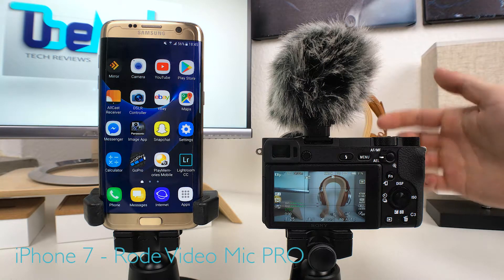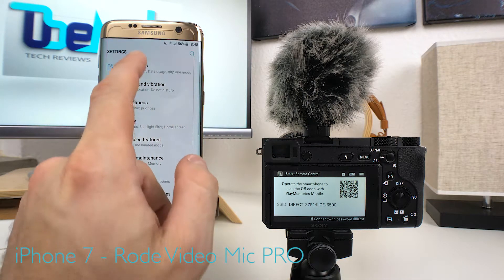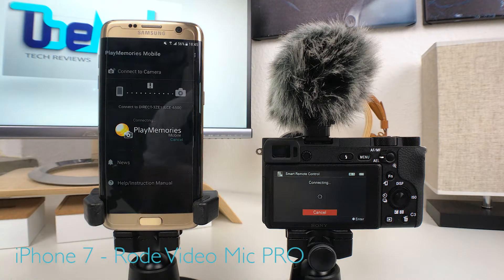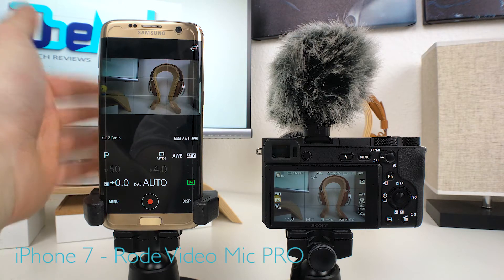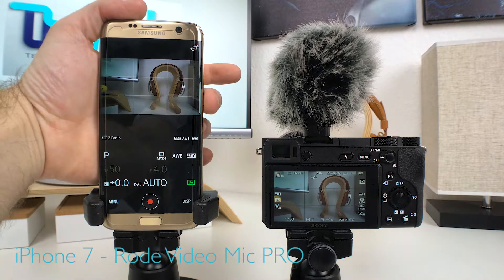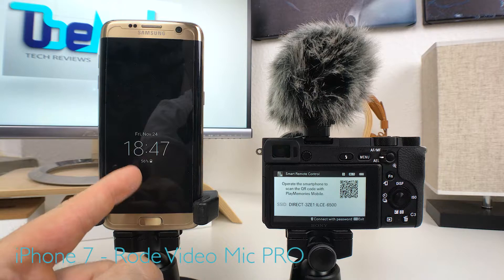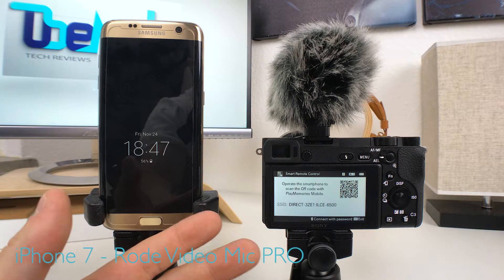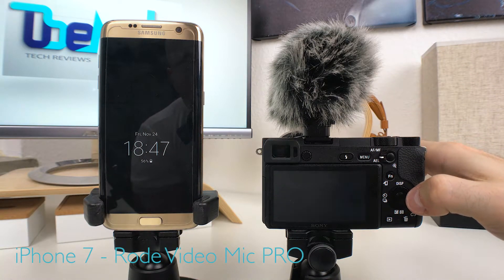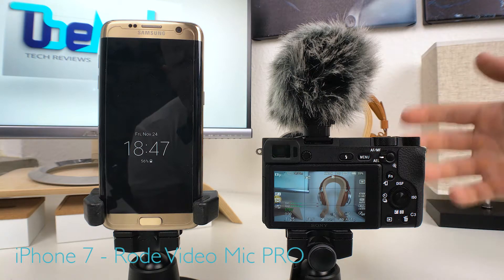Let's say you want to connect your smartphone to your camera, doing everything exactly as you should: starting the Smart Remote Control app on the camera, then on the smartphone going to Settings, Connections, Wi-Fi, and connecting to the camera's Wi-Fi signal, then starting the Sony PlayMemories Mobile app. Now, if you simply turn off the screen on an Android device, this will both exit the application and disconnect from the camera's Wi-Fi signal — essentially killing both the live view on the smartphone and the camera. To have live view again you'd have to exit the Smart Remote Control app on the camera and go through the whole connection process again.